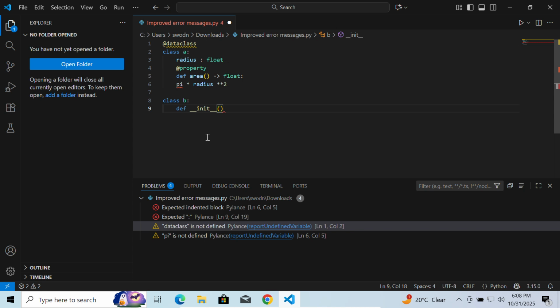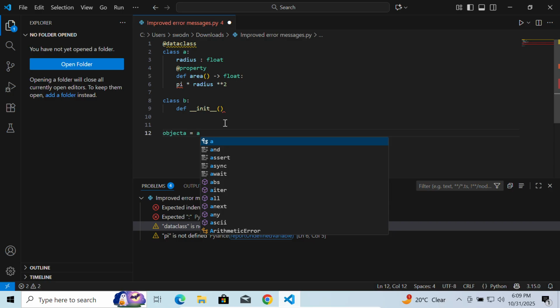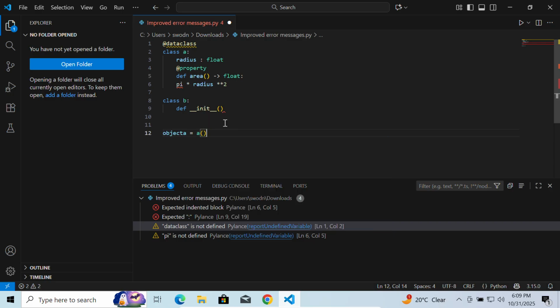Yeah. So, before I do this, I'm going to create 2 objects. One for class A. I'm going to call that object A is equal to A. And I don't need to pass anything.